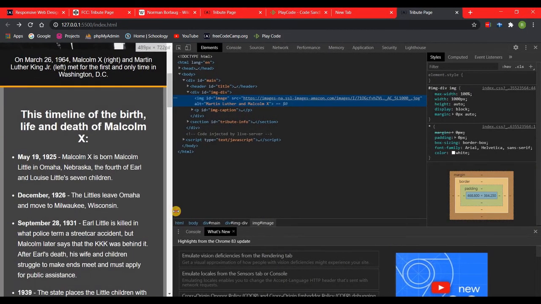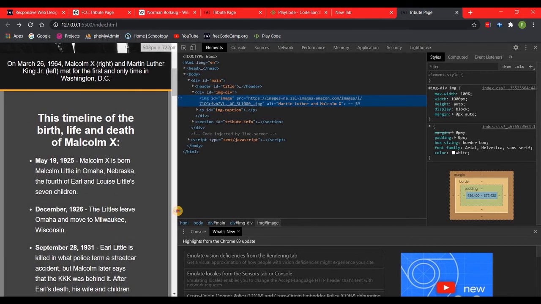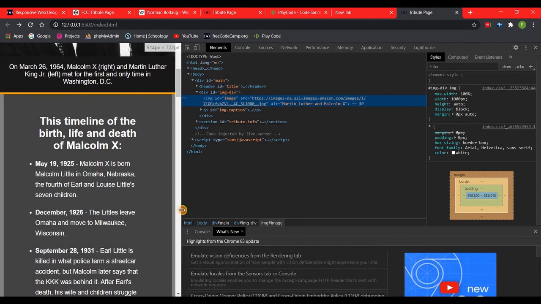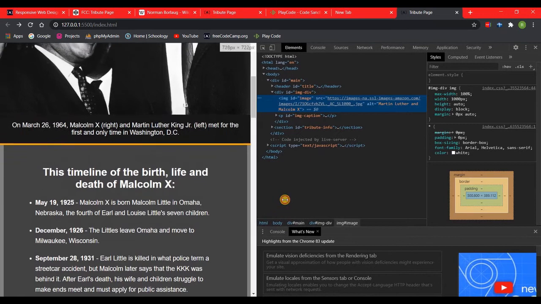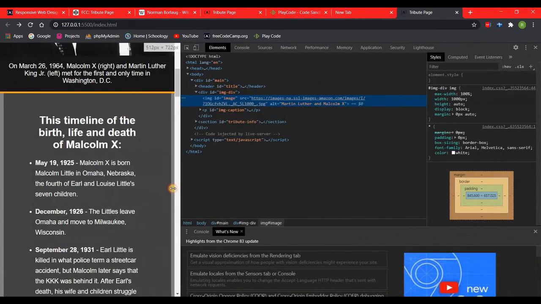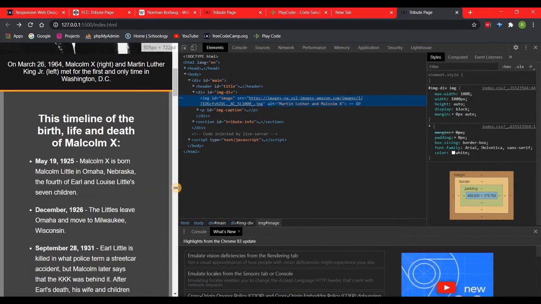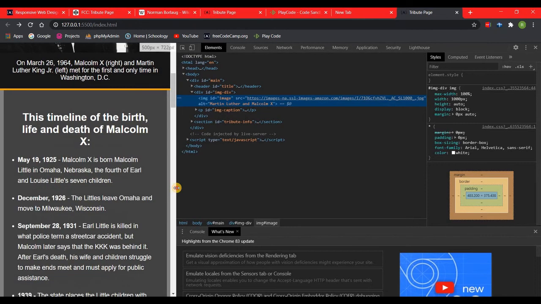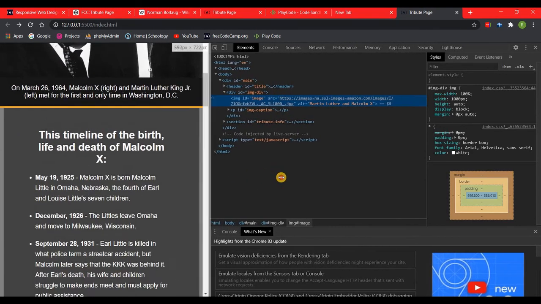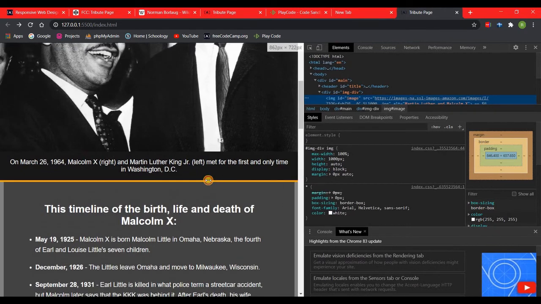So when it reaches 500 pixels, the padding decreases, so it has more space for the text. So as I increase, it goes back to normal.